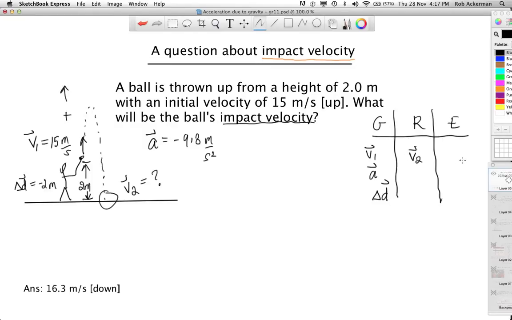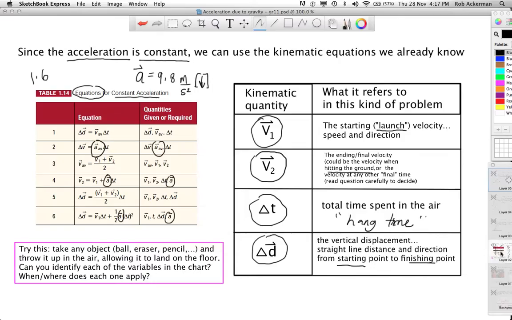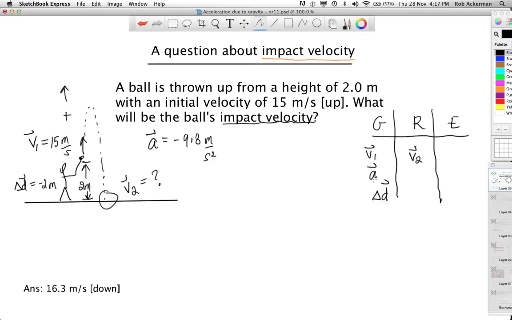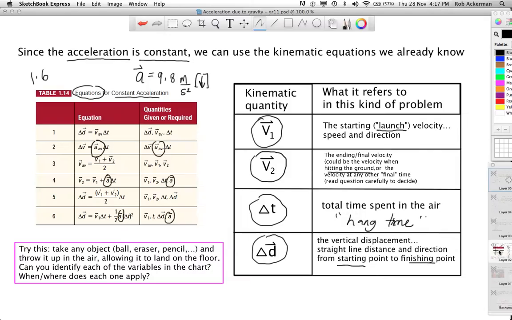So what equation are you going to use? If you take a look back at the list of equations, once again you'll see there is no equation that has all of these. However, you could use equation 4 to get the time. Sorry, I'm lying there. I don't think you can do that. Let's take a look at what we have here. We have V1, A, delta D. We want V2. You're going to need another approach. We have V1, A, and delta T. So we can use this one to get the distance. Sorry, I'm making another mistake here.